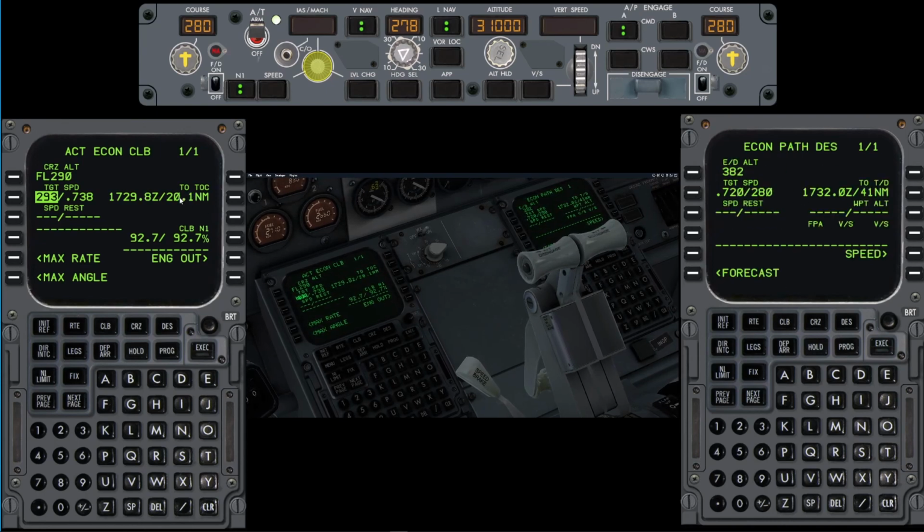Gosh, is that right now? The other thing I must do is change the selected altitude, 290. Right, we've not got much of a cruise. 18 nautical miles to top of climb, and only 38 miles to the top of descent.